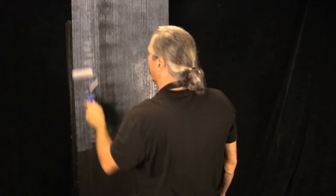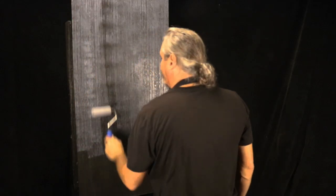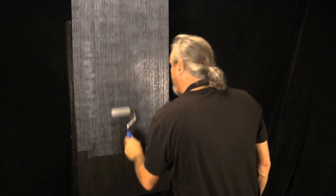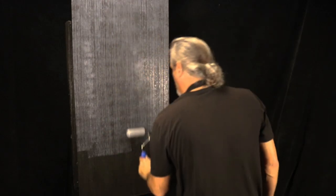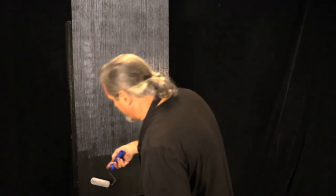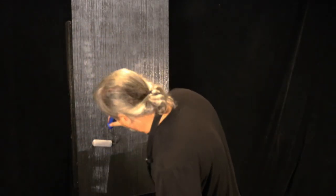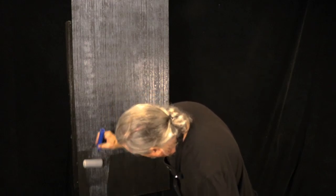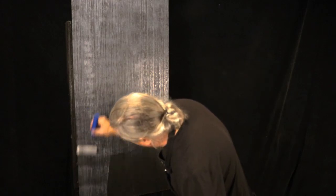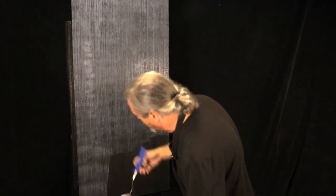Now, what is this material? I got sidetracked. This is Gilder's size. What that is, it's an adhesive that rolls on like so, and it never dries to the touch. Meaning, it'll go on milky, as you can see here, and as it dries, the surface becomes crystal clear. The other thing is it's always tacky.